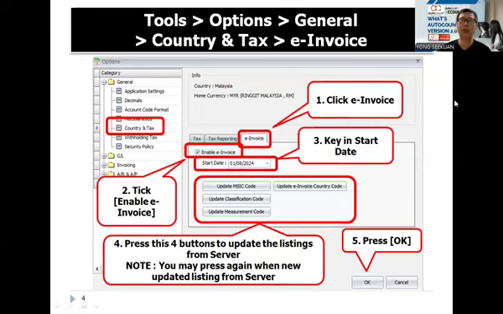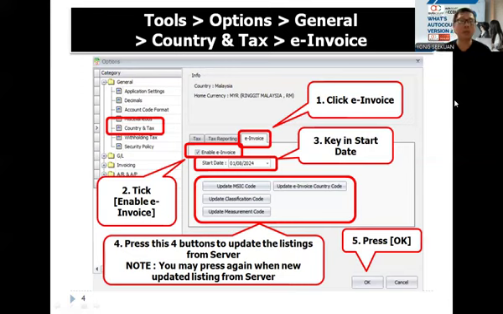This means maybe when you fill in the test entity, you found that you cannot find this MSIC code, then you try to press the update button here. See whether the code you cannot find is updated or not. If not, you may need to call your dealer or AutoCount, tell them, hey, I cannot find this MSIC code. I saw in the income tax website there is this MSIC code, but it is not found in AutoCount.